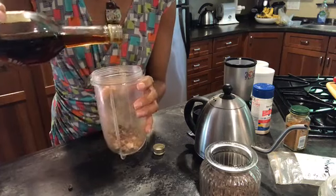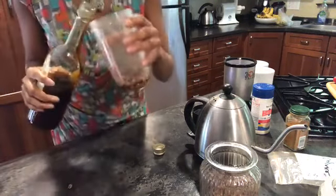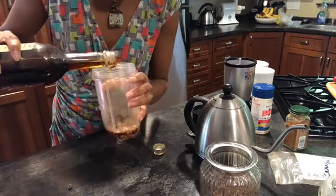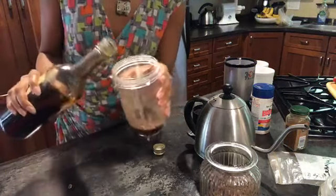And again, I don't measure anything. I would probably say this is like 1.5 tablespoons per serving, and I'm making like 2 super dank servings right now, so add a little bit more of that. And so this brings me to my other thing.